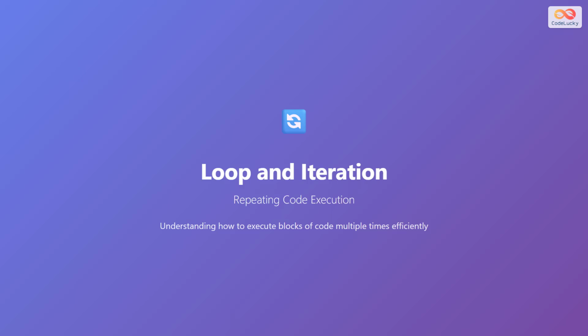Welcome to this tutorial on loops and iteration. Loops are one of the most fundamental concepts in programming. They allow you to execute a block of code multiple times without having to write the same code over and over again. In this video, we will explore different types of loops, how they work, and why they are essential for writing efficient code.